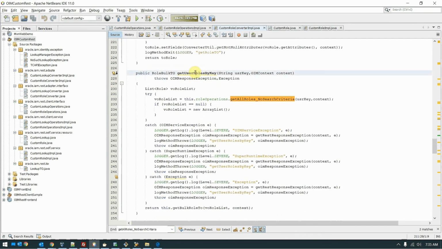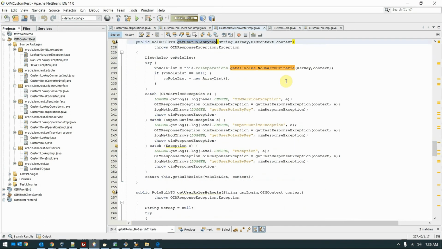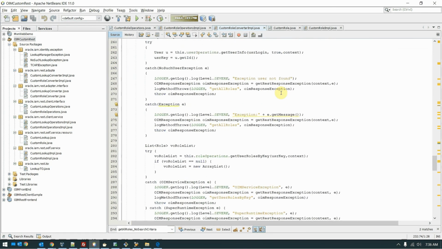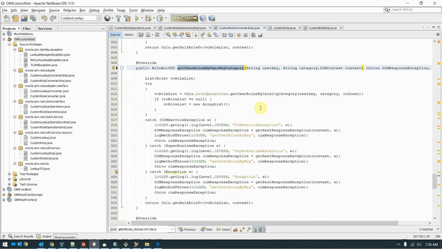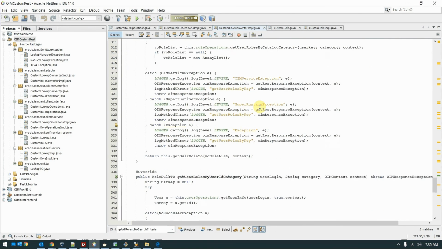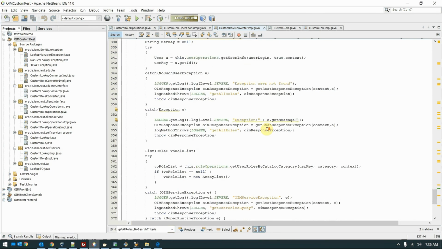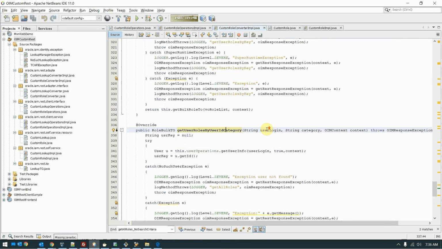And okay, now I added some other methods that I wanted to use to get user roles by key, which makes a lot more sense than the one they had. Okay, and it's also calling the out of the box stuff to get it. And over here we have another custom method to get the roles by user for a category. So the catalog has a category, and so we take all the roles a user has, we look them up in the catalog and see if they have the category, and if they do, we return those. So I have a couple of different methods for that, to get them by user ID or get them by login or key. All right, so these are the custom ones.